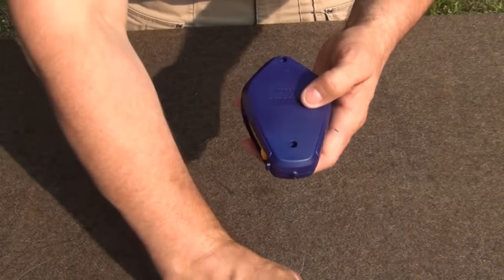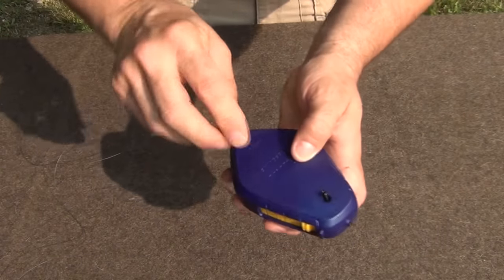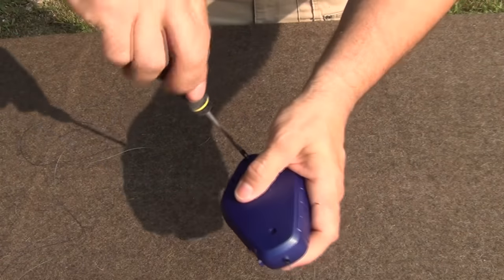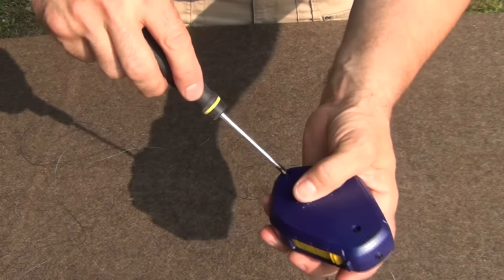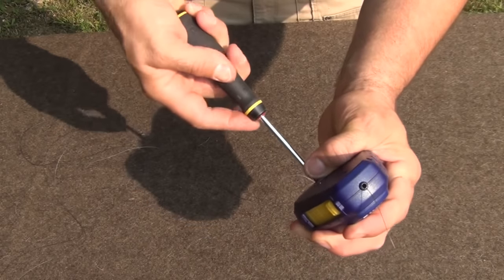Put it back together. Once you get that put back together, then make sure to reinstall the screws so that it doesn't come apart. Now, of course, if you have a multi-tool with you or something like that, you don't actually have to have a screwdriver, because you'll probably have a screwdriver on your multi-tool or Swiss Army knife. Just make sure those are snugged down really good.